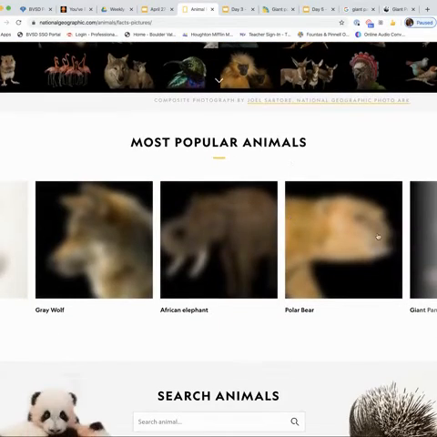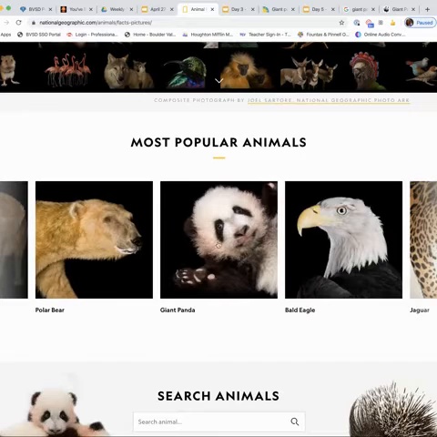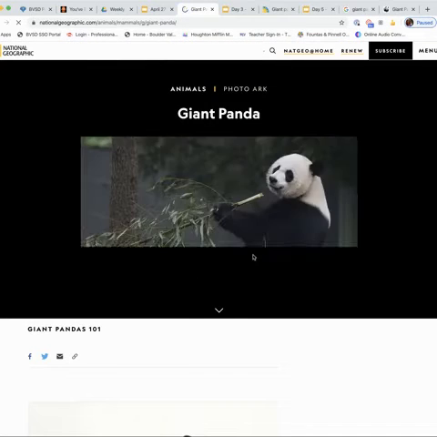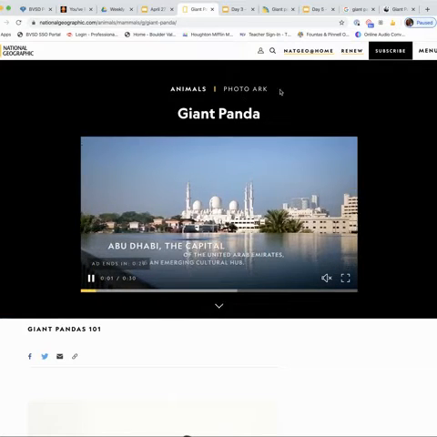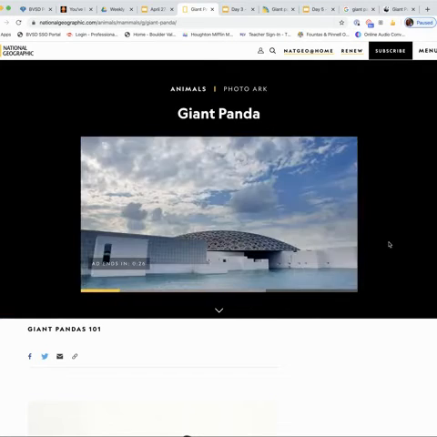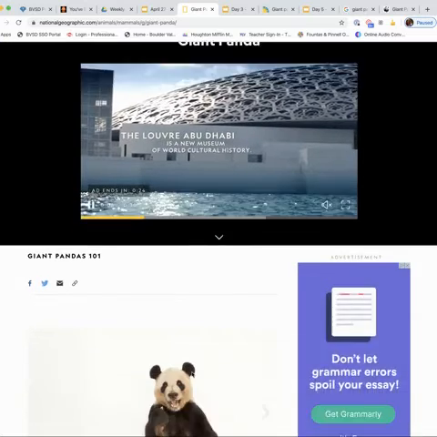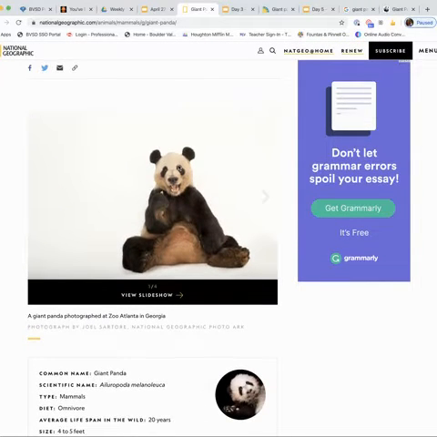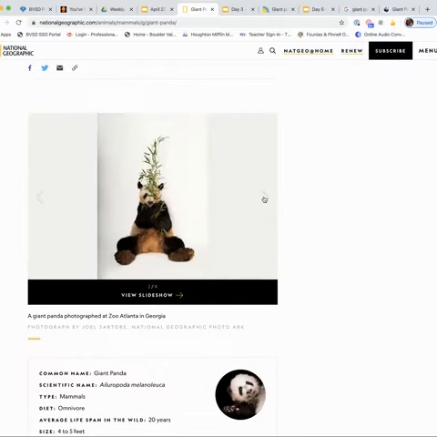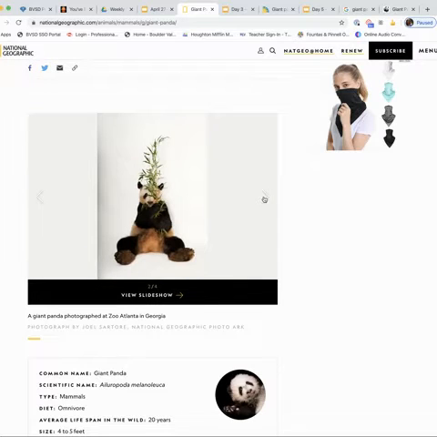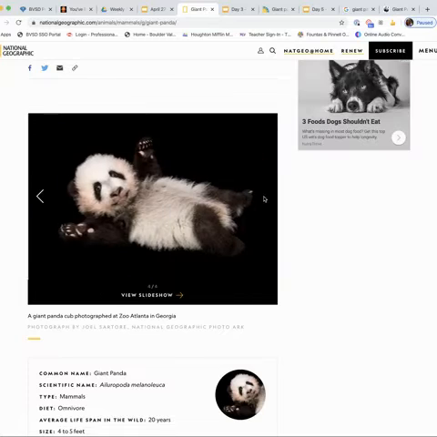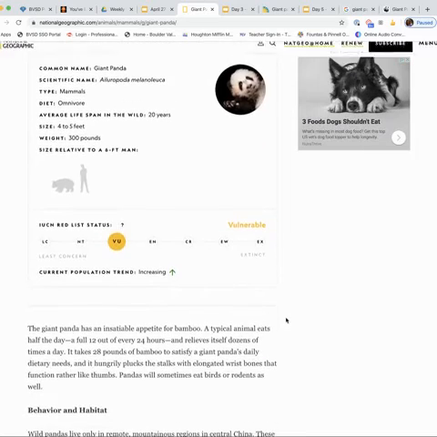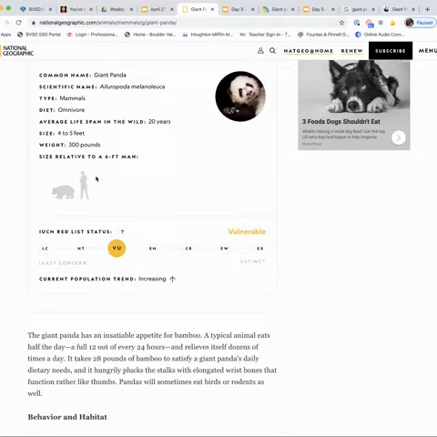Mrs. Sowash showed us Giant Panda, how I can click on Giant Panda, and it'll pull up Giant Panda. Now, friends, this photo arc was made by Joel Sartore, who wrote the article we read about A World Worth Saving. So these are, I think, his images. Isn't that cool? So this is a giant panda from the Atlanta Zoo. It's just fun to look back through the pictures again, isn't it? Maybe I could think about if I wanted to use one of those. All right, I'm looking for, what does it look like?